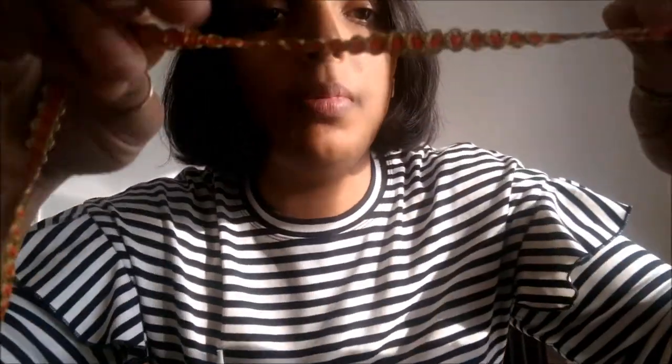So this way, I used this lace. You can see this is a normal lace, and I used these small stones. If you want, you can use different stones also. If you don't want to use a stone, it's okay, that is also fine. This stone I used, you can see this stone I used, and then I used this fabric glue. If you have a hot glue gun, you can use that also.